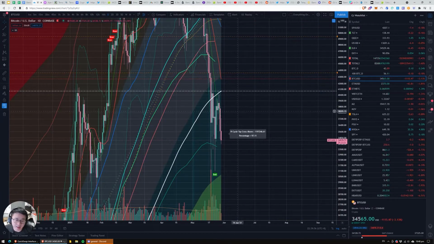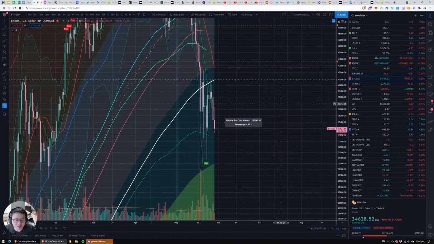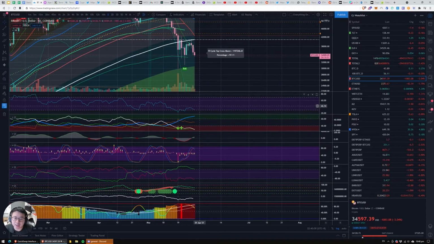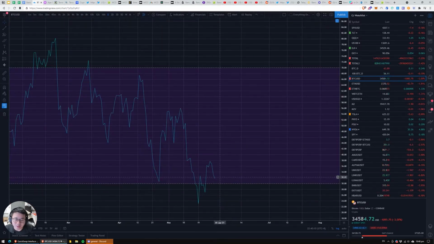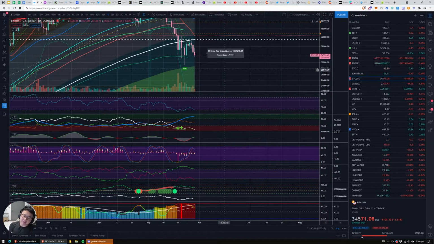If we end the day in the next 14 or so hours, then you will see that the price has actually hit a new low in terms of the closing, and the RSI looks like it will most likely create a higher low. You can see there's an upward trend here. So this in mind makes me feel that we are most likely going into a consolidation period right now.